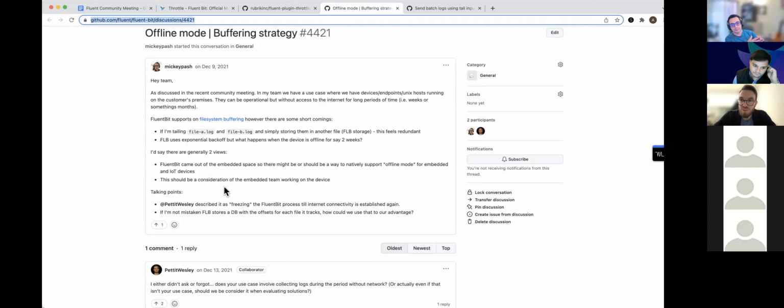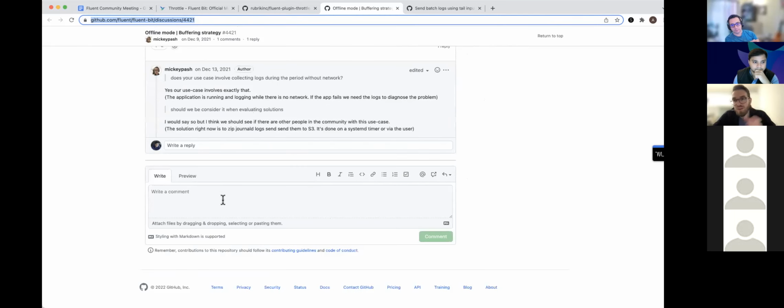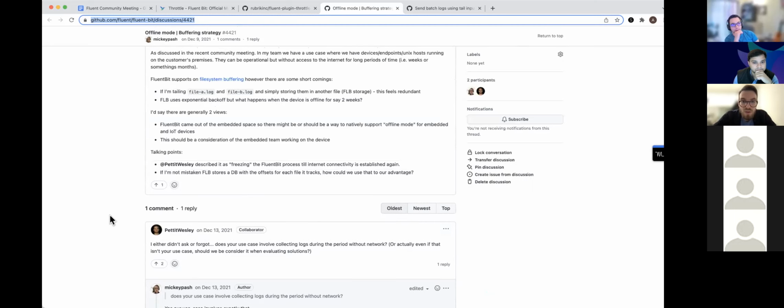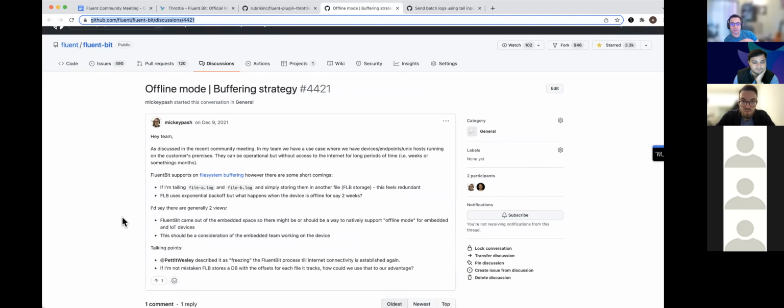Awesome. Yeah, I think that would solve it then. I actually maybe overcomplicated the problem. I don't need to use file system buffering here. Yeah, you don't, but I never thought about this use case, and it would be a good idea to implement this kind of flag. Pause with file system, yeah. So when my queue gets full, instead of deleting the oldest chunk, just pause. Yeah, just pause. Okay.